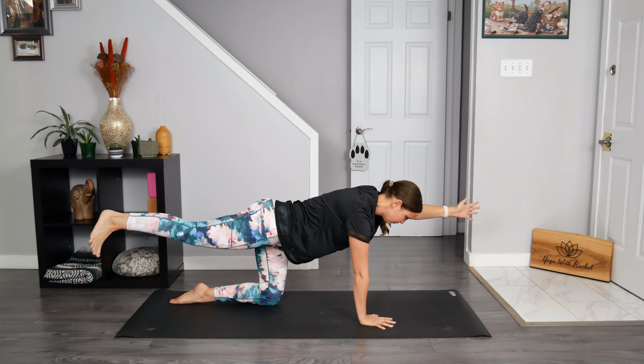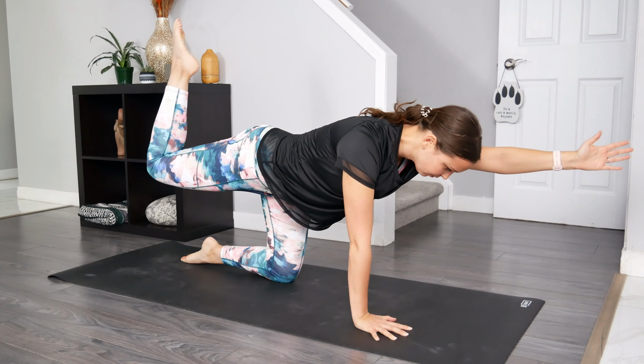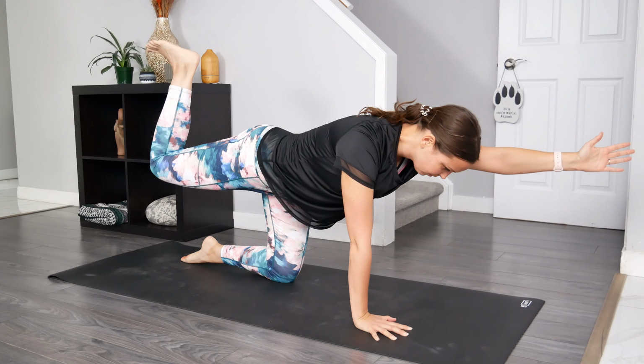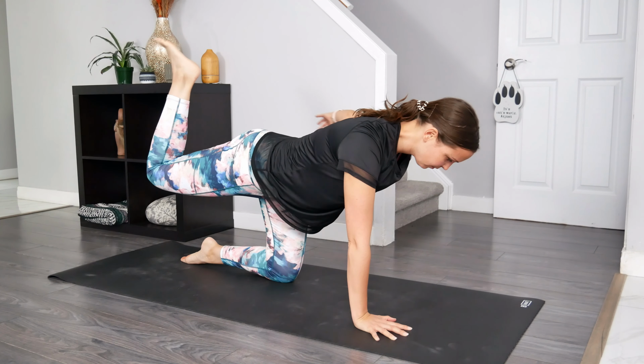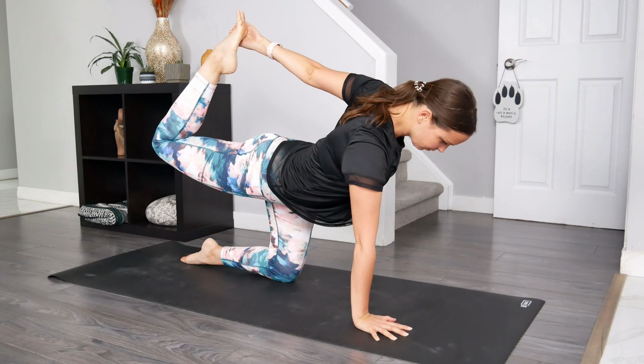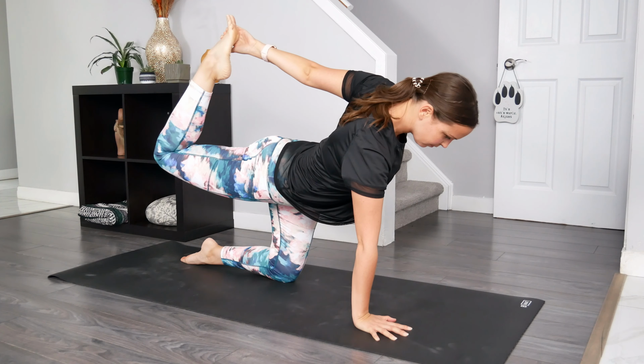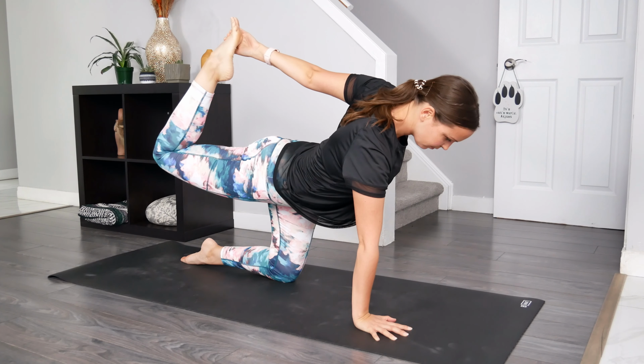So there's an option to stay here, or you can play around with bending at your right knee, sending the sole of your foot to the sky as you reach your left hand back to grab the top of your right foot. Press away from your yoga mat as you open on up through your heart space. The top of your foot presses into your hand and your hand presses back.